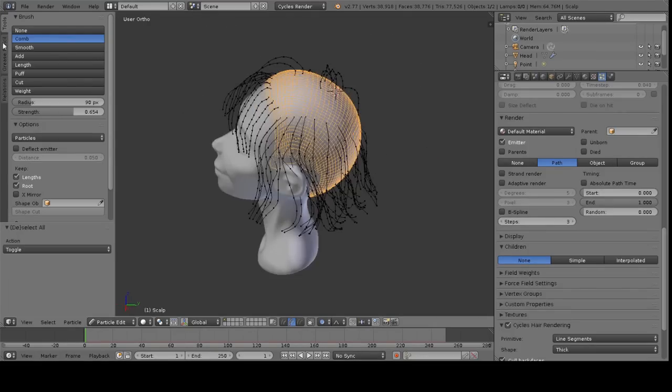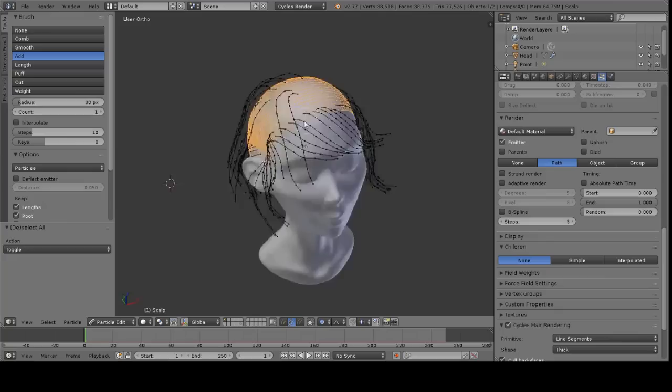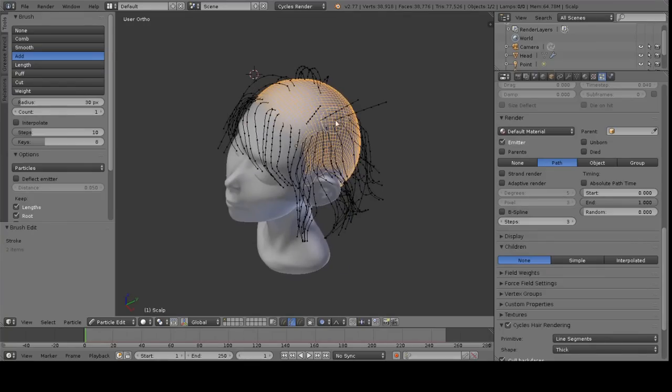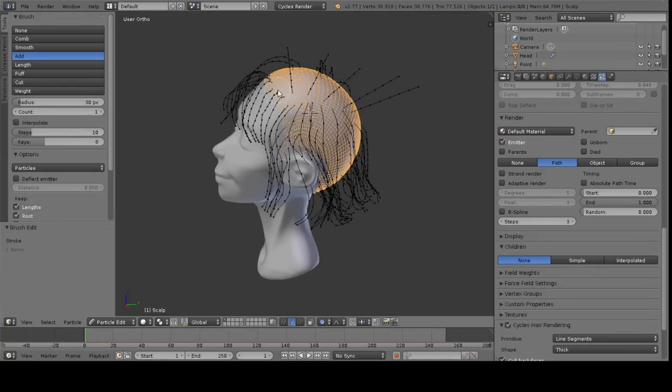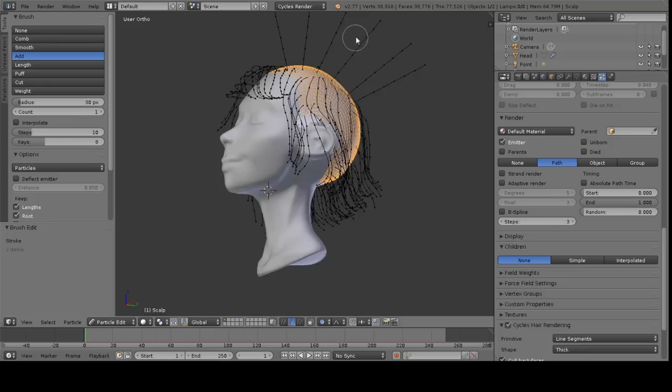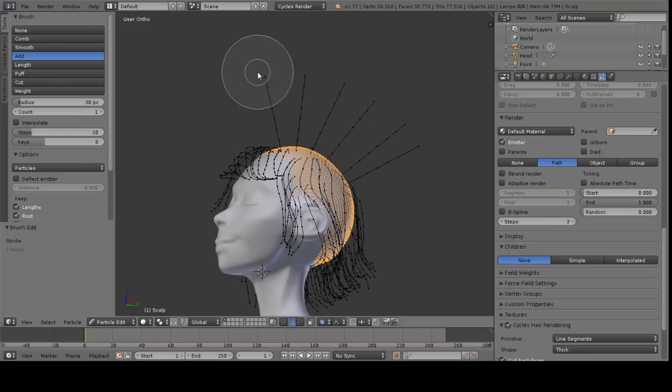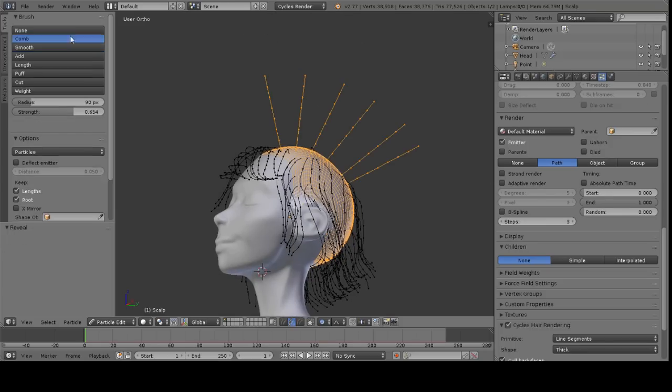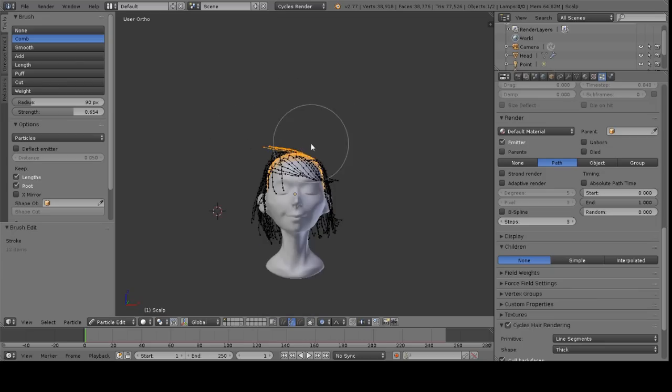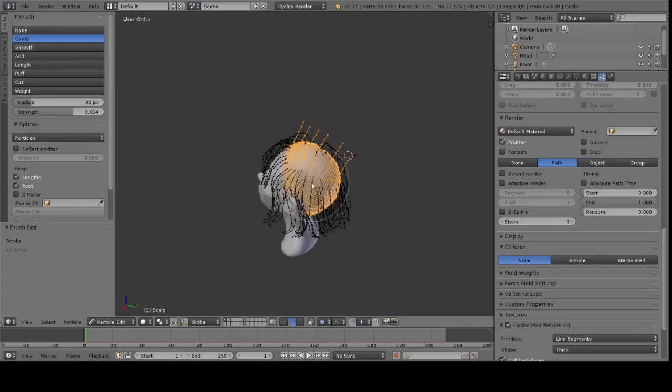Yeah. Okay, now I can switch off interpolation because I just want a bunch of straight ones right up here. Like so. Just select them, hide, unhide, switch them all over like so.